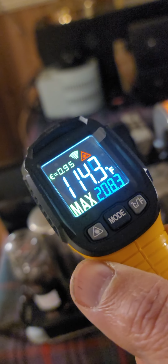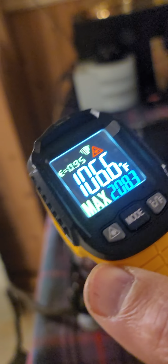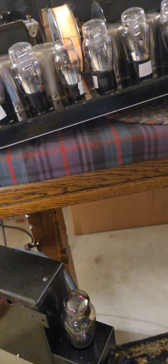And then there's the 71A tubes, which are also quite hot, 115, 100, 113, this one's 106, 114. So the 71As and the 27, it's hard to read there, but those are around 115 degrees. The 26 tubes either aren't doing their job or they're doing... Anyway, I think I'm to the point where the radio seems to be operating the way it should.